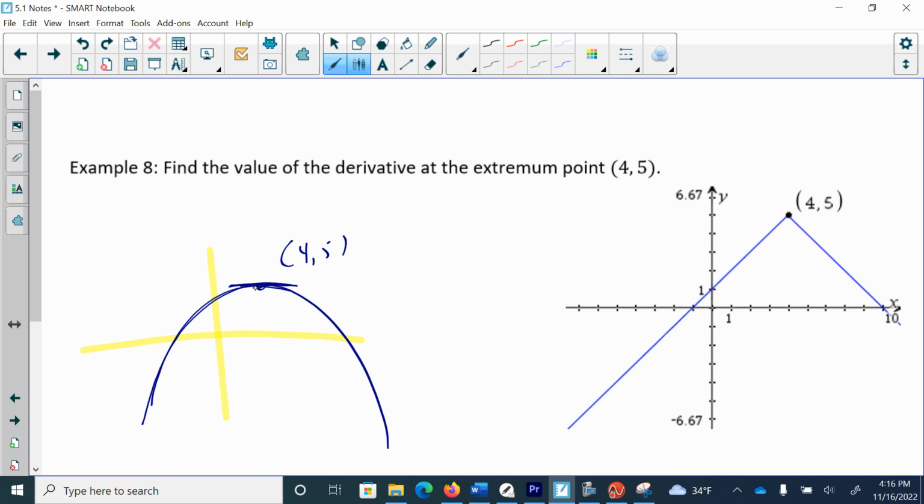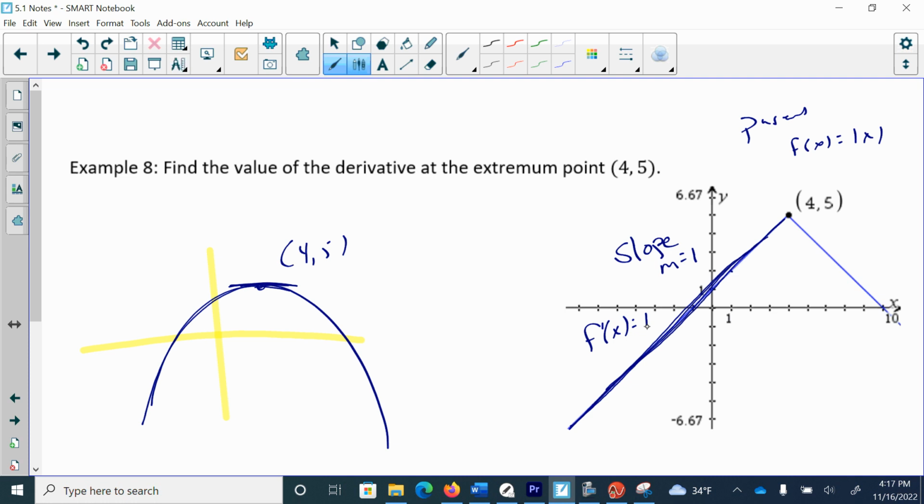But this one's slightly different because you should recognize this. This looks like it's an absolute value of some sort. The parent function is definitely f of x equals the absolute value of x. So if I asked you to find the, remember, I'm talking about the derivative. So the derivative is the slope of this line. The slope of this line here, since it's going up, looks like the slope would be positive 1. So anywhere on this line, the derivative would equal 1.